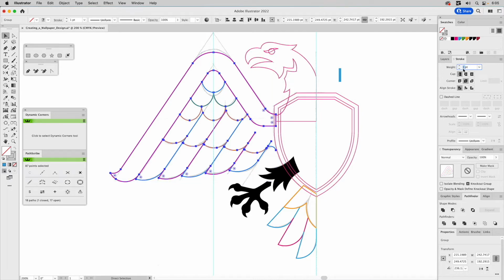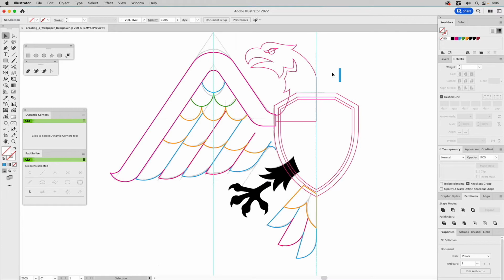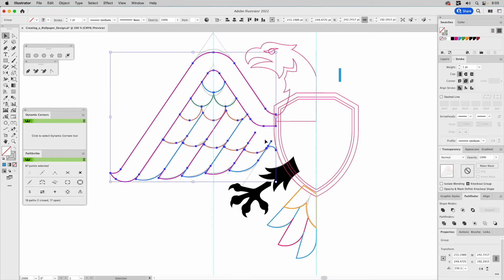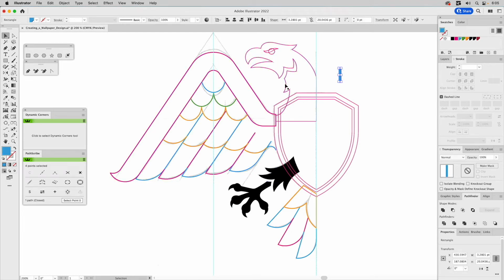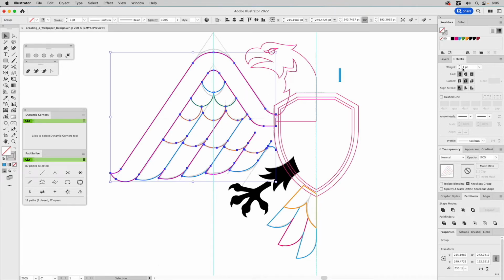Let's see. Oh, let's do that again. I'm going to select all these strokes. Not sure why it was acting that way. Now I don't remember what the thickness is. 3.2801. Okay. So let's go over here and punch it in, like that. Click OK. So that's the thickness I want to establish.